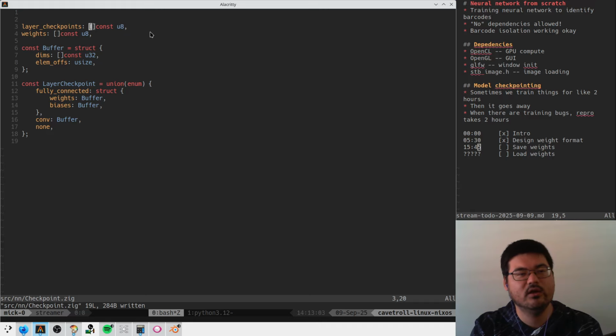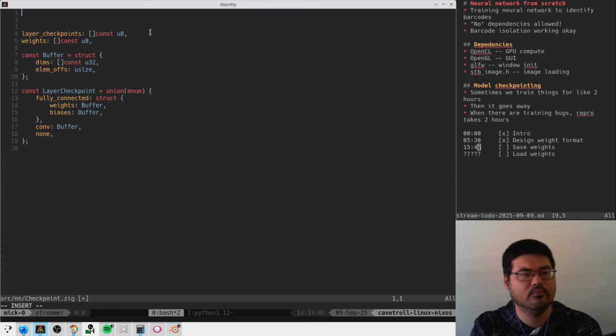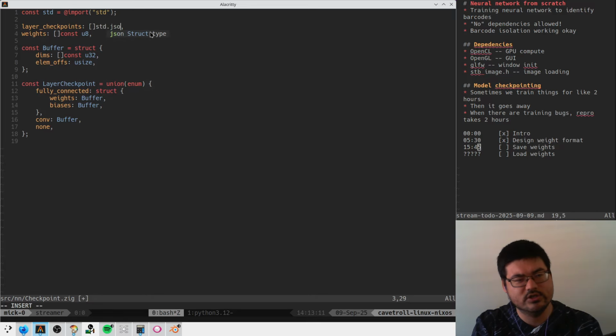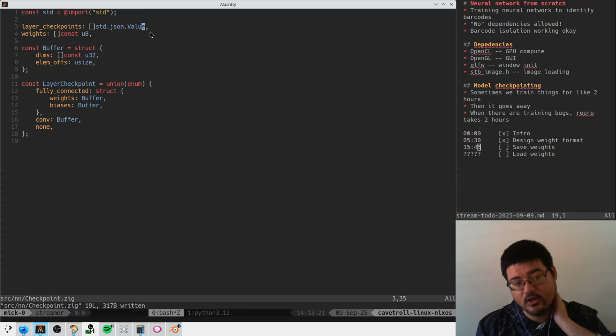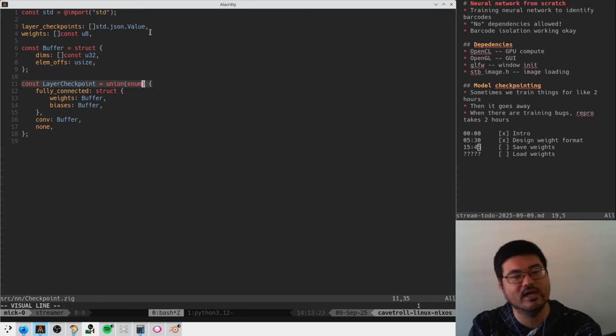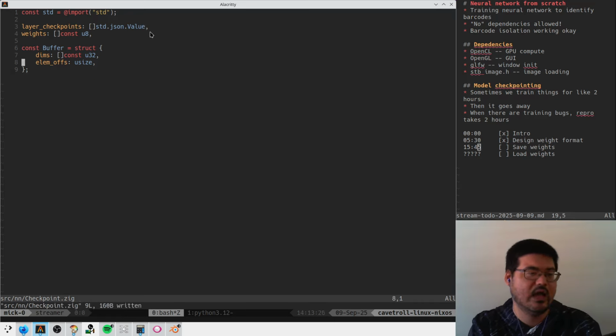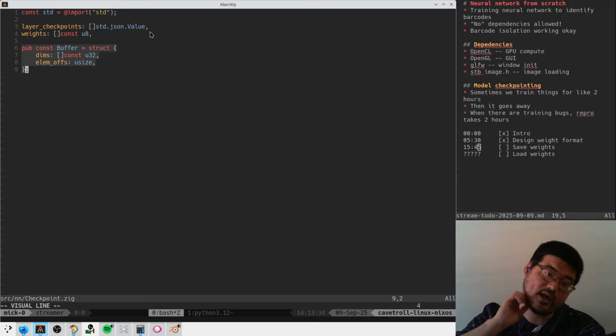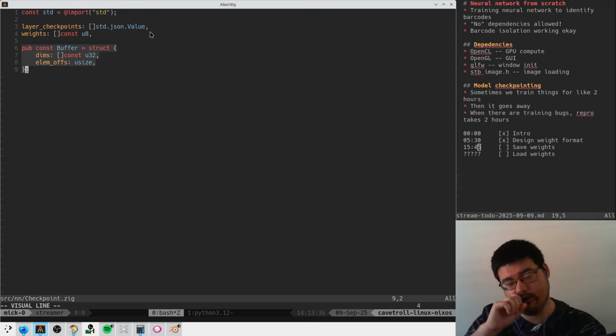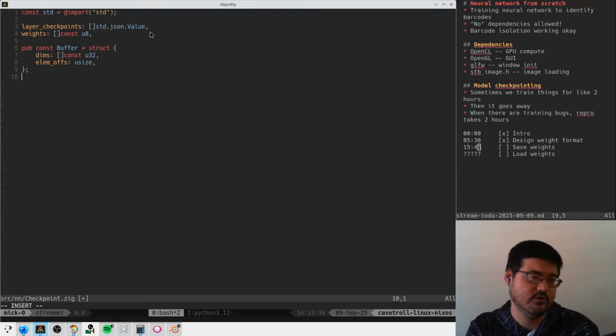I guess this becomes import std, and each of these becomes a std JSON value or something. And then we can parse this JSON value the way we want, and that makes it so that this doesn't have to exist. Having this type around is nice, so that everybody can agree on the same buffer format. But sure, that seems reasonable.